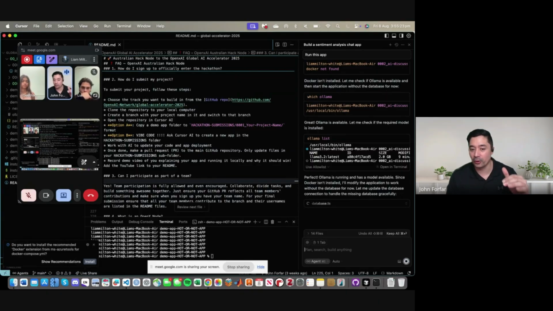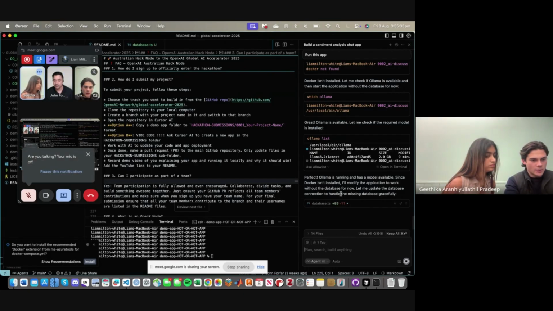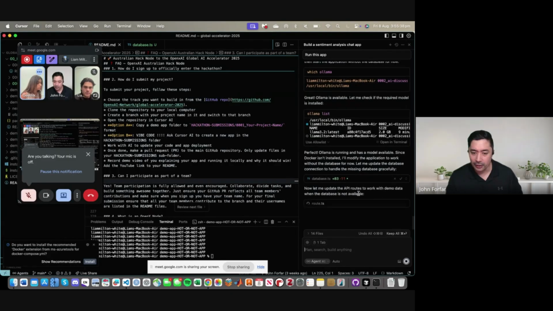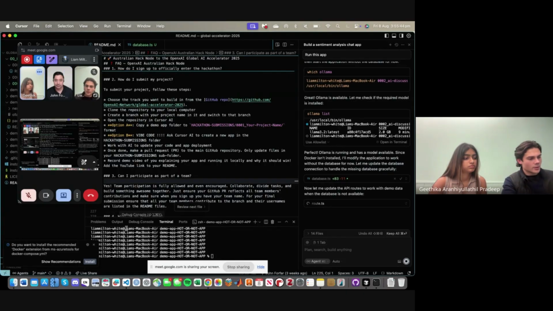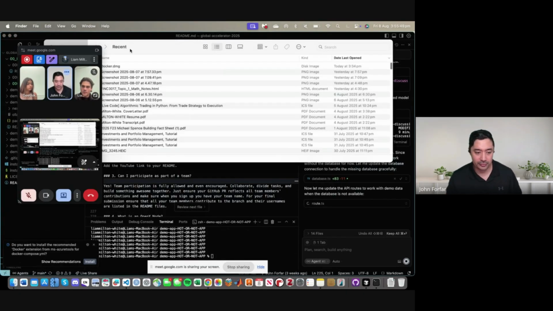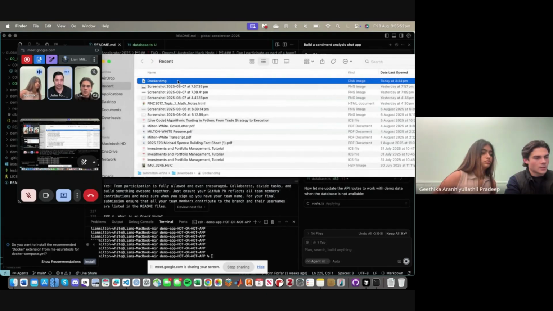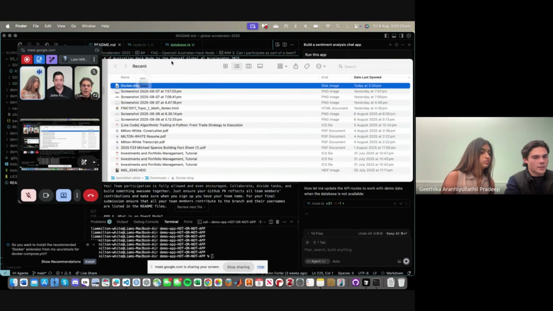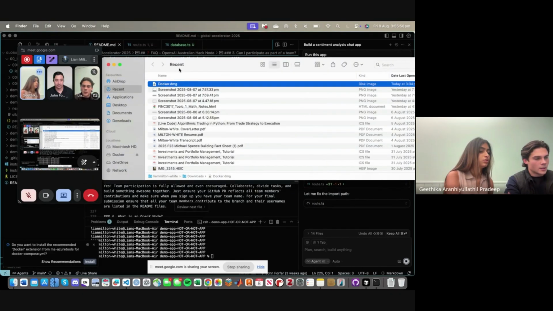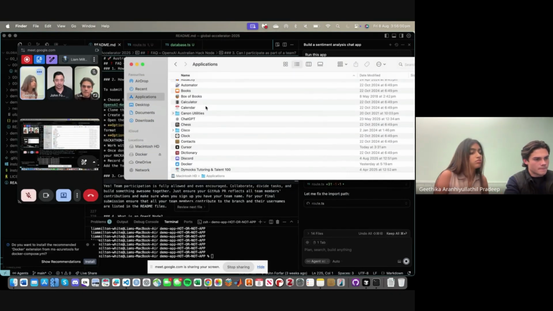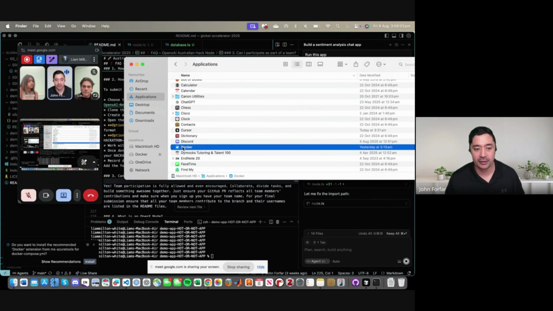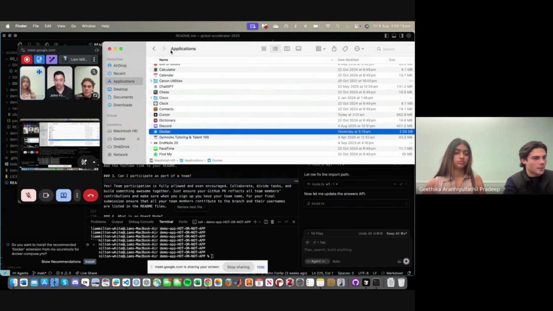So that command you ran before, just saying install Llama 3.2, is that actually running? It looks like it is actually. But yeah, if you go back to the terminal, that should have finished by now. It says Docker isn't installed, but I thought I already had that. Is Docker installed? Did it install? Yeah, we did it before. Maybe if you just launch Docker, just double check. Oh, yeah, I did download it. I think I installed it as an app already. Oh, did you drag it in? Mm-hmm. Okay, yeah. So just open Docker. Maybe it just didn't recognize it because it hadn't been run yet.